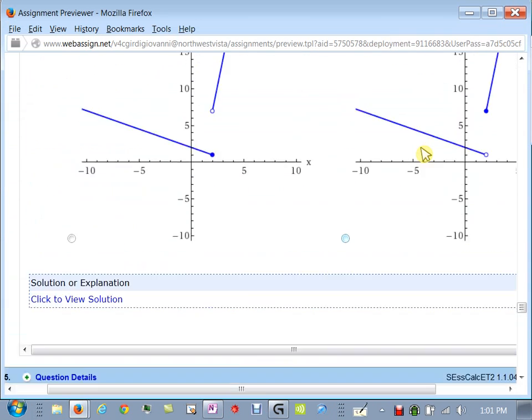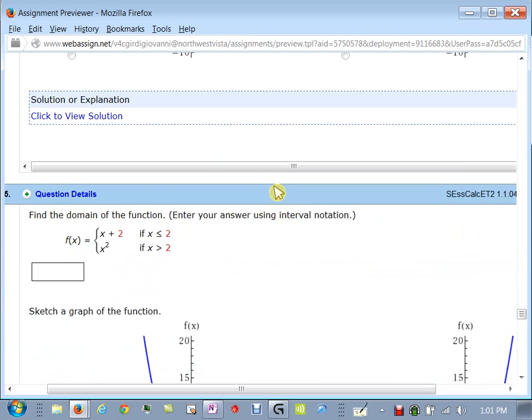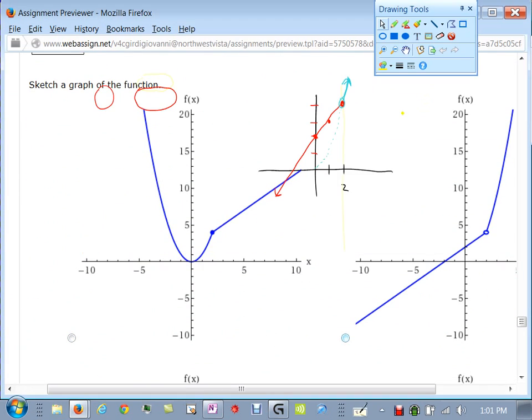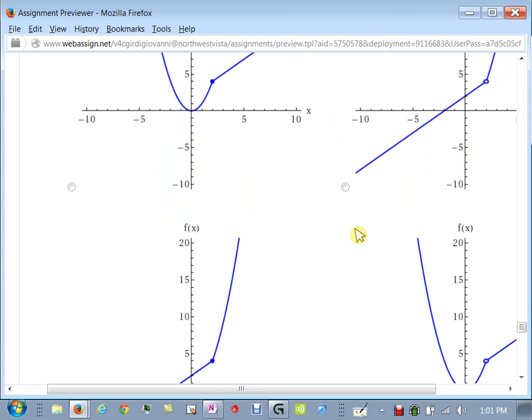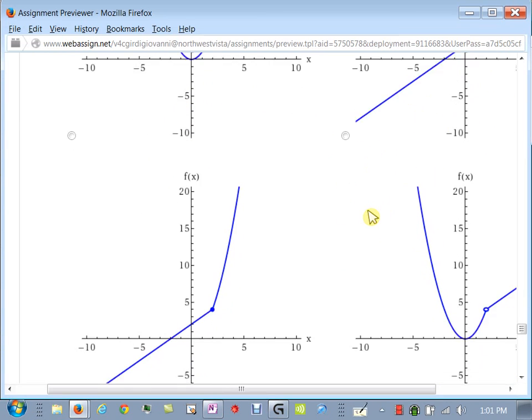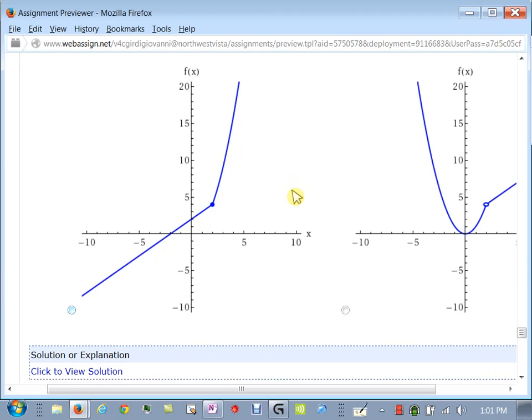Compare that to this one. It was a line, and then boom, we had to jump to a hole and then go. So a little different on those. All right, so which one of these is it? It's not this one. Might be that one. No, that one has a hole. Can't have a hole. This one, the parabola's on the wrong side. So this looks like it. Line comes up, and then my parabola out the right side.